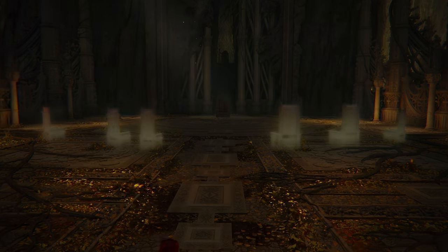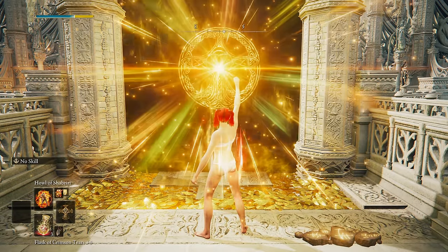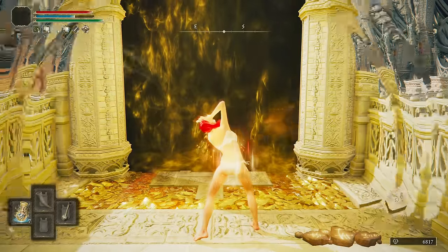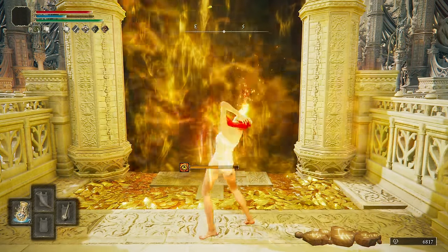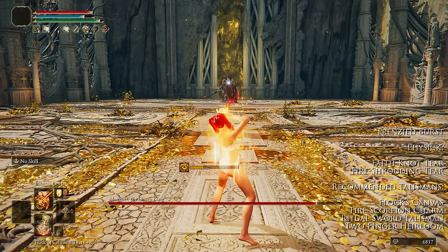For Morgott, first enter the fight, then quit out immediately. We're using one of our setup spells here for possibly the easiest fight on any faith run. Buff up outside, walk in, and just spam your big frenzied sniper rifle at Morgott until he's dead.